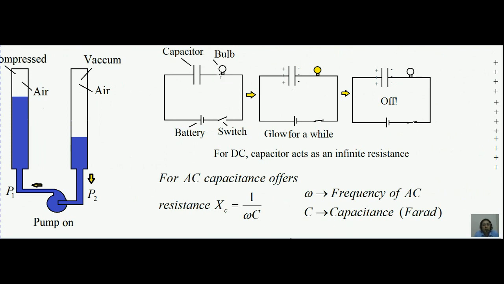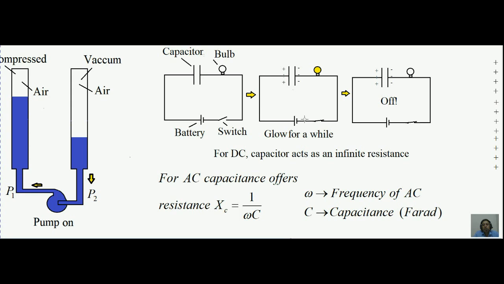Now, this is a use of a capacitor, a particular experiment with the capacitor. You can see that this is the capacitor, this is a bulb in series, this is the battery, and this is the switch. Right now the switch is not closed. Now in case the switch is closed, what will happen? The capacitor will start charging. When the capacitor is charging, it is taking the charge from the battery, negative charge from this side and positive from this side.